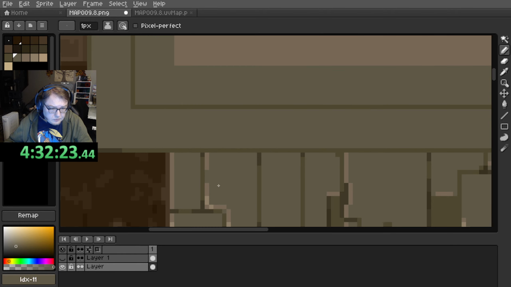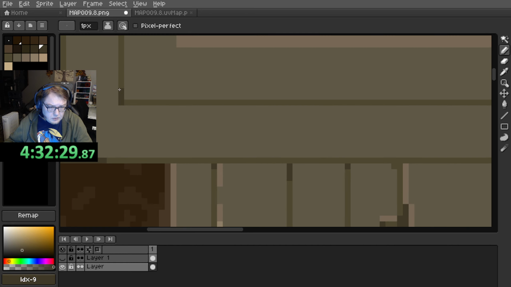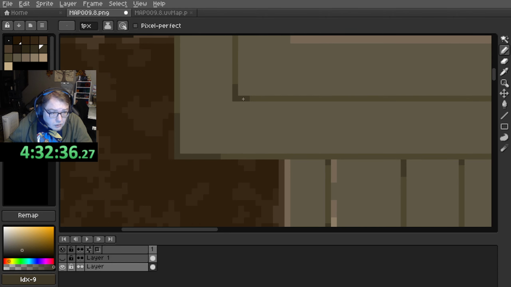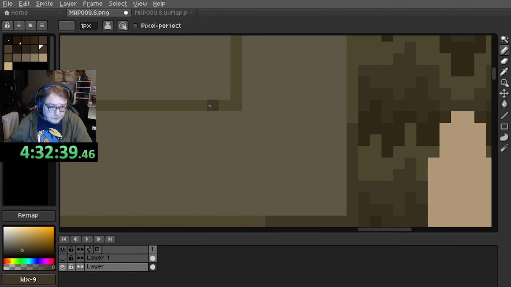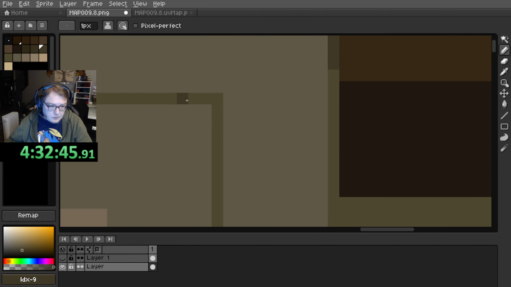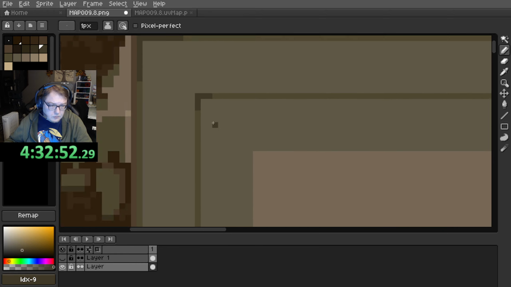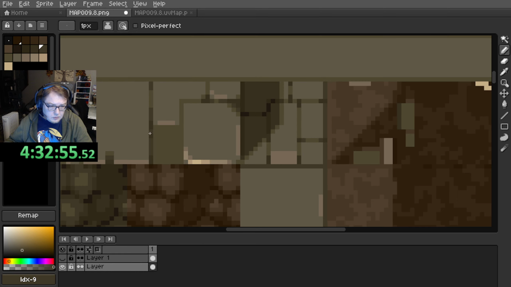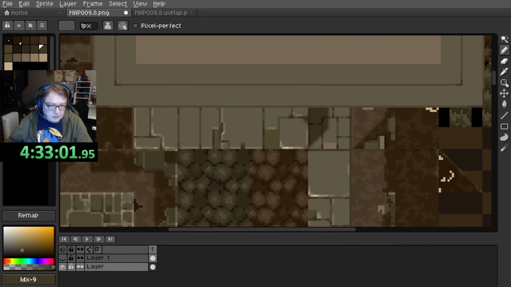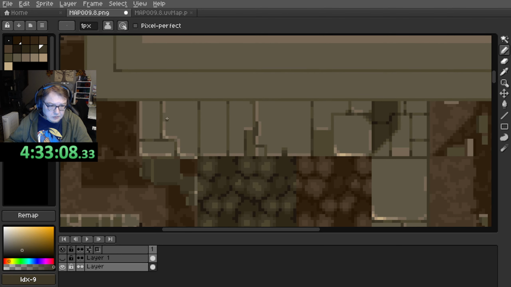Okay, and so for the corners, it looks like they have darker spots. How much did I go? Two out? Okay. Raised portion. I have highlights on certain sides.